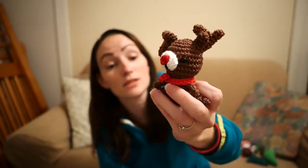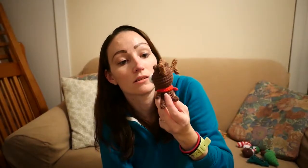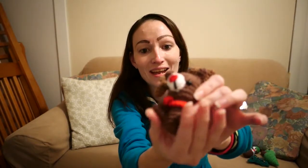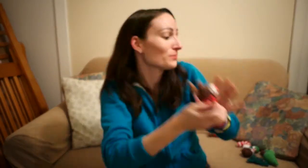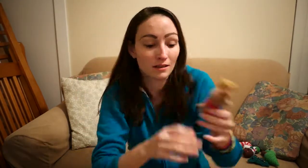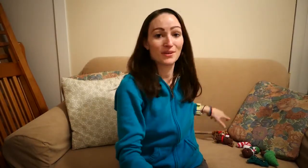Then Rudolph's scarf is done and you tie it onto its neck — just swing it around and tie it with one single tie, and voilà, you have a cute little Rudolph. Next time I'll definitely keep the legs closer so he's not sticking out — so he's sitting in a more natural pose instead of the legs going out weird. Other than that he came out super cool, and this one came out looking the same. I also realize you have to put the tail lower, not higher, or it looks like it's in the middle of the back.